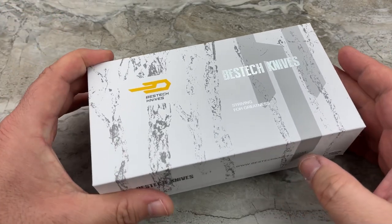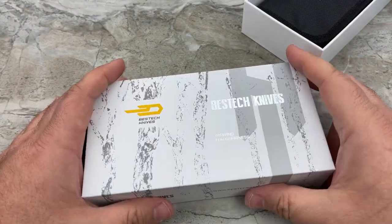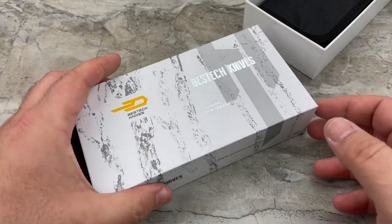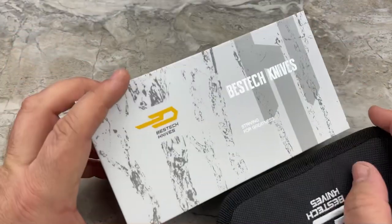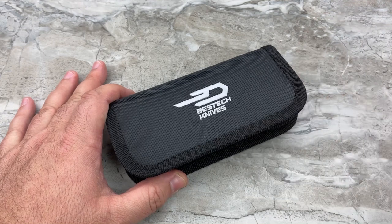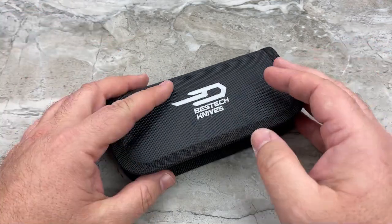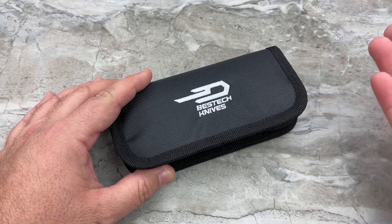Let's start with the packaging. One of the things I really like is Bestech's packaging — instead of just giving you a cheap paper box, they give you a really solid, more expensive box than most other companies give you. It's kind of a nice thing. The box itself isn't a big deal to me — you're generally going to chuck it into a bin in a closet and not see it again until you sell or trade your knife. But it is a big deal when it comes to making a first impression, both when you first receive the knife and for the person you sell or trade it to in the future.